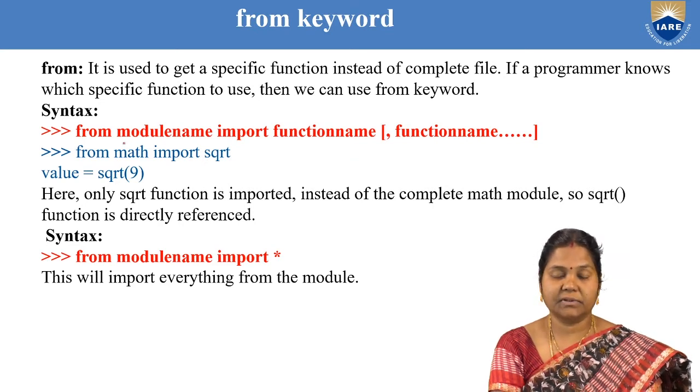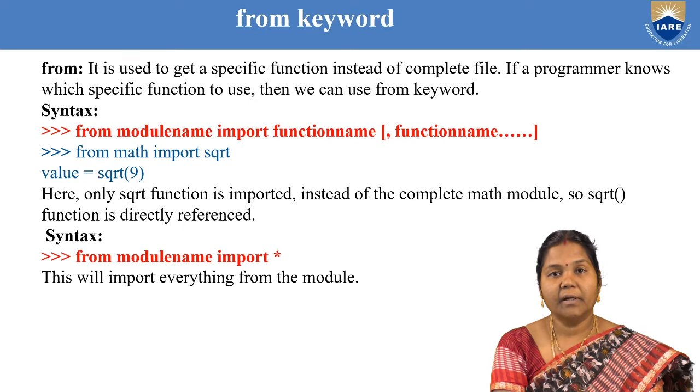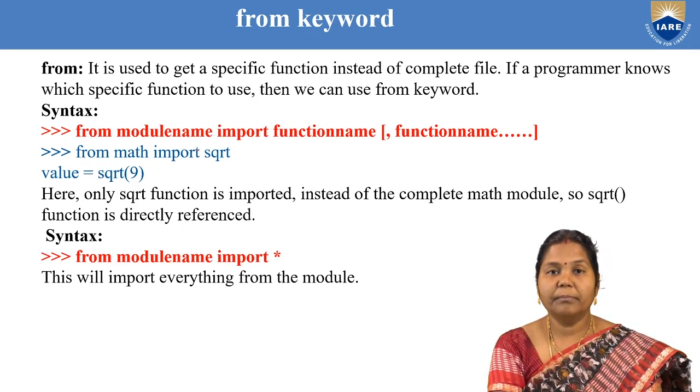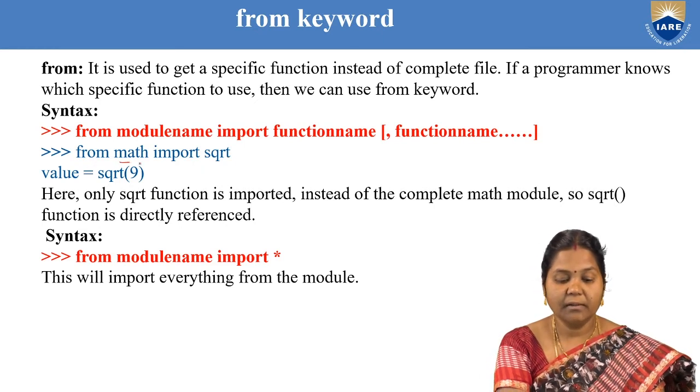Let us see the syntax first. So from module name import function name. So from the math module, suppose you want to import only the square root function. So you can write from math, math is nothing but the module name, and I want to import only sqrt as the function.